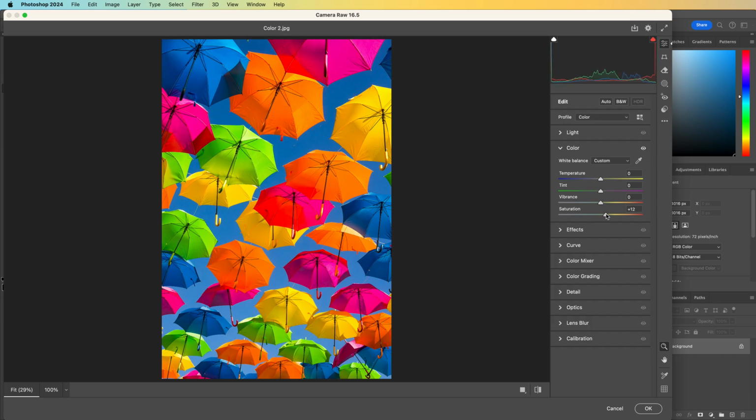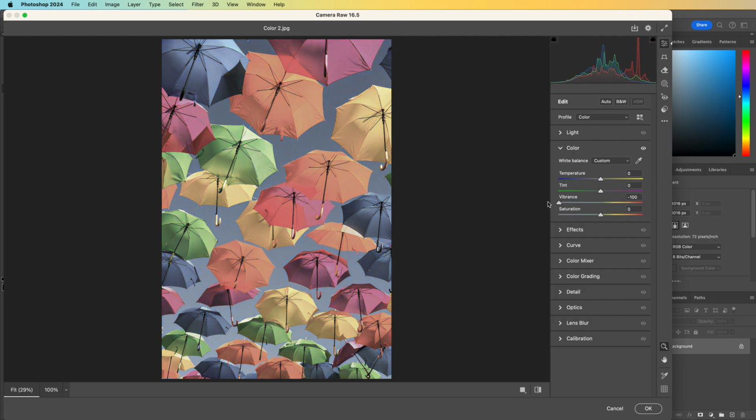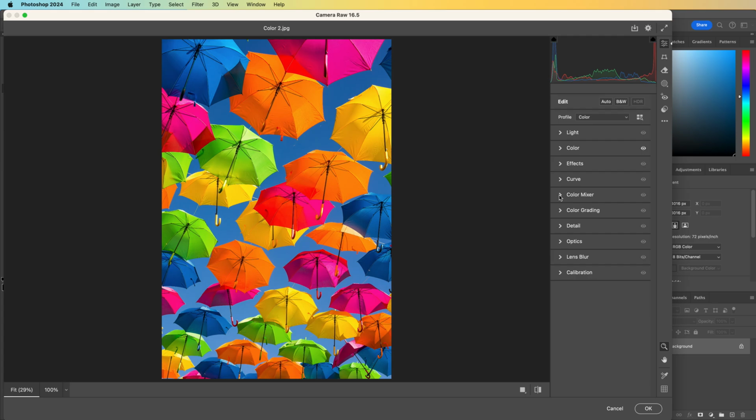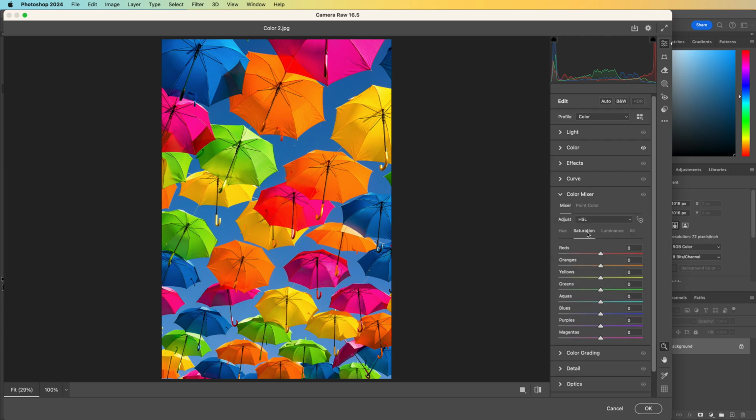Saturation is like really kind of overkill. You get images that look oversaturated, or you can drain them out and be just a smidge above black and white. That's a look that you'll see sometimes. And then vibrance is like saturation, but it's boosting in a more subtle way. So it's trying to look more realistic and not give you the way over the top oversaturated colors. So they all work together. These are all considered universal color edits.